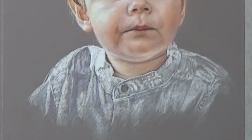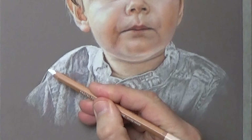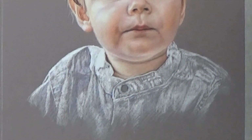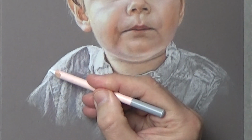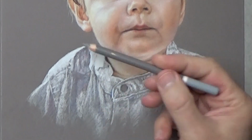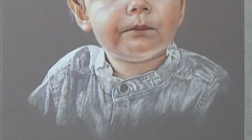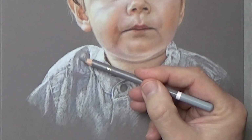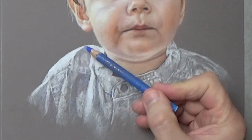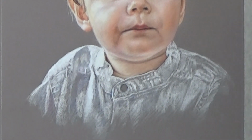What I tend to do is to put the brightest parts in first and then the darkest, and then work inwards from there. Now I've introduced a grey, which is very similar to what I'm looking for, so I'm using that to sculpt the tones and then going over that sculpture of the tones with the primary colours.